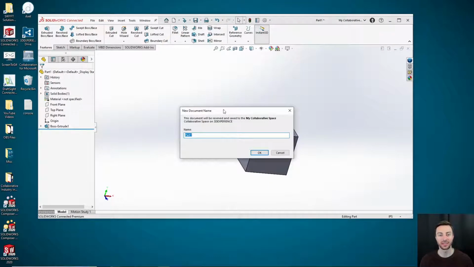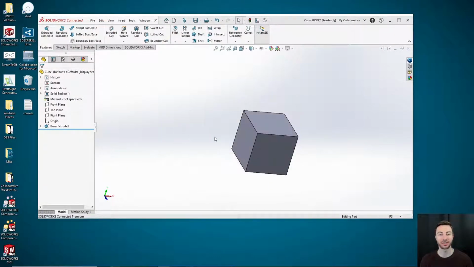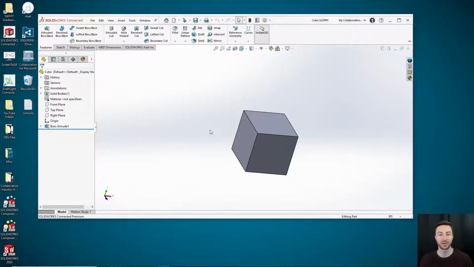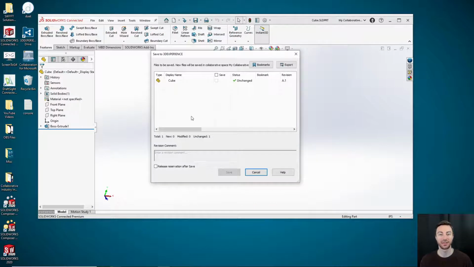If you go ahead and click Save, you'll be prompted with a dialog box that wants you to enter a name, and you click Save, and this is the initial upload up to the 3DEXPERIENCE servers, and now your data is stored on the cloud. You can also select Save with Options and you will be brought up a dialog box in which you'll have a couple of additional options which we'll go over here in a minute.